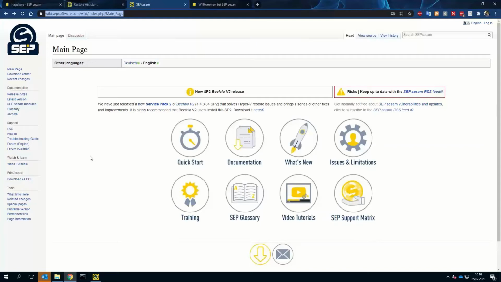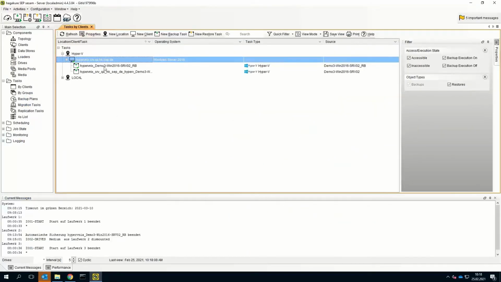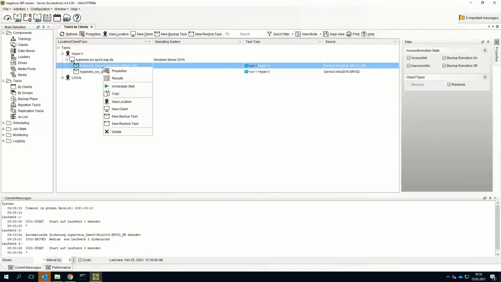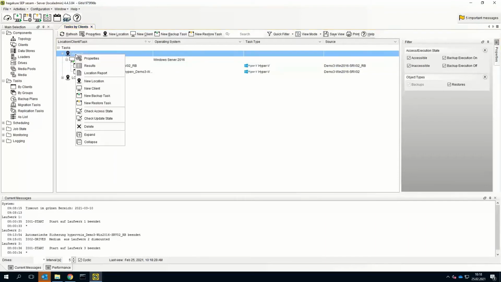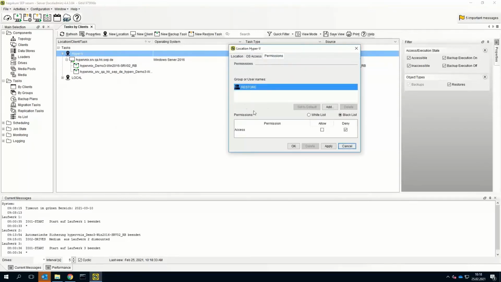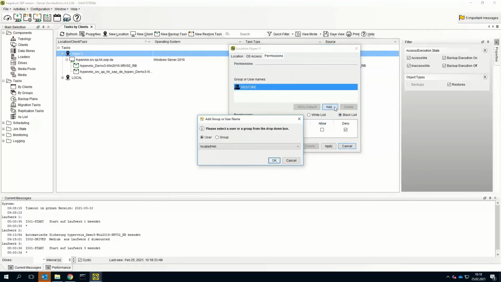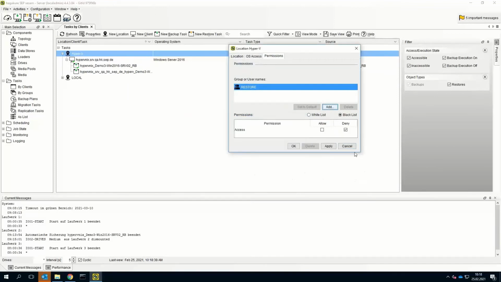After the starting point, of course, you should have a few backups available. That means, first of all, in my case, I just right-clicked and started a few backups with immediate start, so that we have at least one or two backups available to show you how that works. Second part is, later on, when you want to configure the access for our WebUI, you can also grant rights and use our permission management here and add different users or groups to that location.